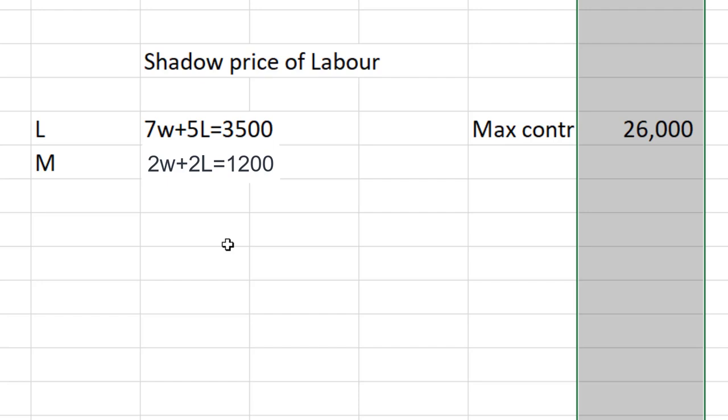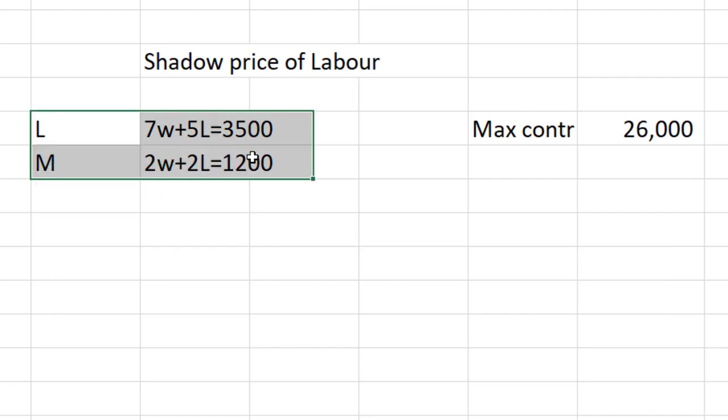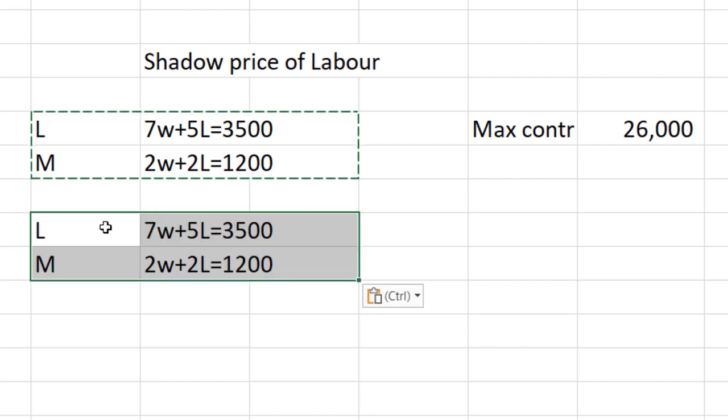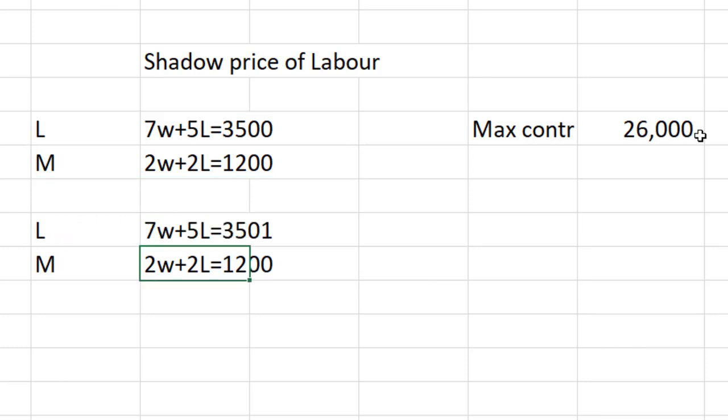Imagine this. The tailors come to us, and they say, we will work for another 50 cents per hour. We'll do that for overtime premium of 50 cents per hour. Should we take them up on their offer? Well, we need to find the shadow price of labor. We need to understand, if we put one more hour of labor into our system, how much contribution will it give us? So, watch what I do. I will copy my constraint formulas down here. I will add one hour to the labor constraint. If the workers give me one more hour, let's find the new contribution, the new total contribution from this set of resources. And, we'll solve this using simultaneous equations.